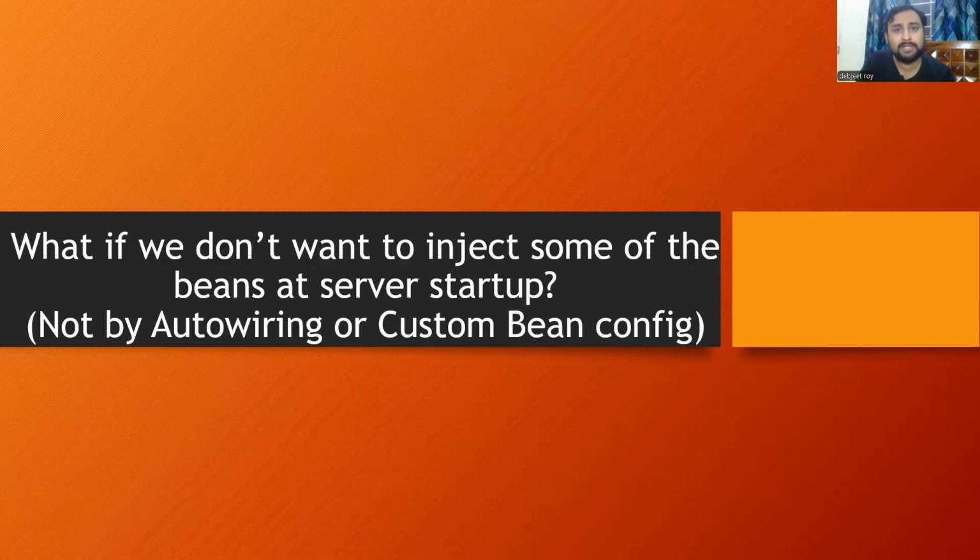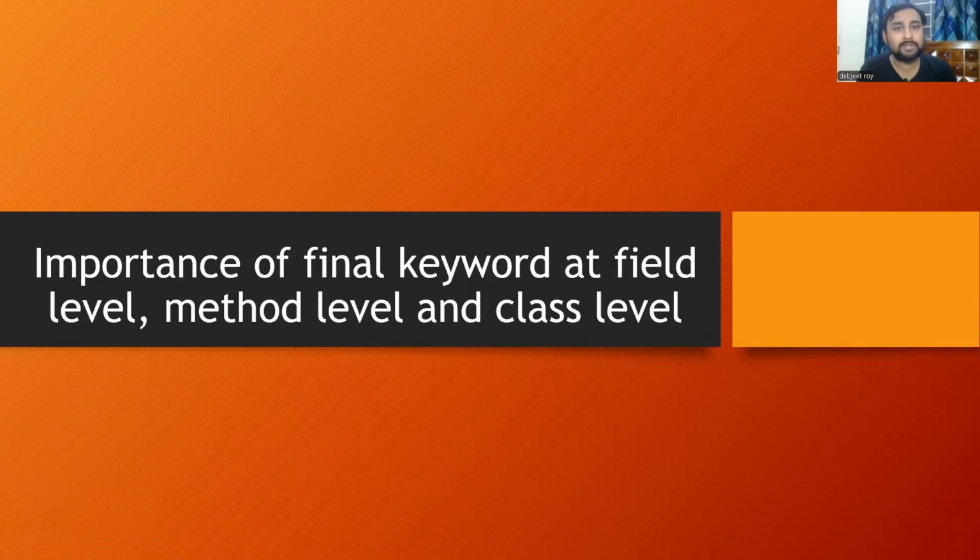If you have created your own custom beans, then you will get the idea on it. Or else you can just Google how to create your own custom beans. There is an added configuration class and bean methods, then there will be a conditional on property. So these are some of the annotations that you have to go ahead with. I hope you got some clarity on it. So these are some of the questions on Spring Boot.